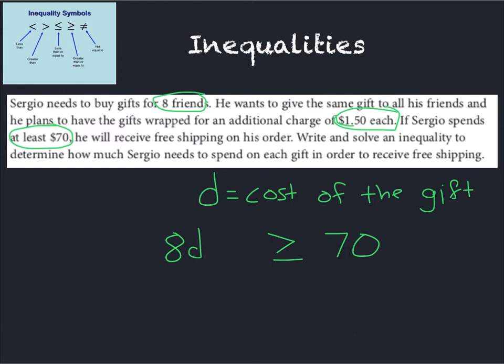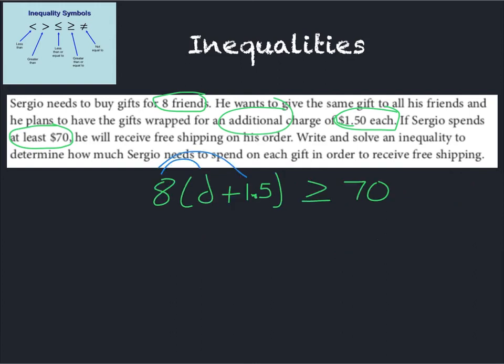And if we look at this, it says that not only does he want to buy the gift, but he is going to gift wrap the gift, and that's going to be an additional charge, so that's going to be addition of $1.50. But if we stop the expression here, if we just leave it as 8D plus 1.5, what we're saying is that it just costs $1.50 to wrap the gifts no matter how many gifts they buy, which would be incorrect. It says it costs $1.50 per gift, each gift that they buy. So we'd have to multiply the 1.5 by 8, which we could do by just adding parentheses. So then we would just solve it. We'd use the distributive property, and let me pause the video for a moment to move things around.